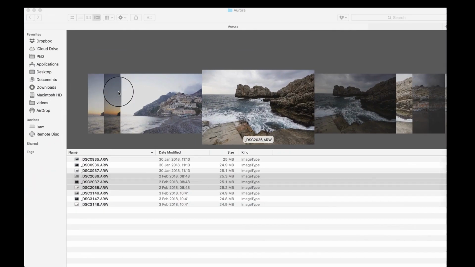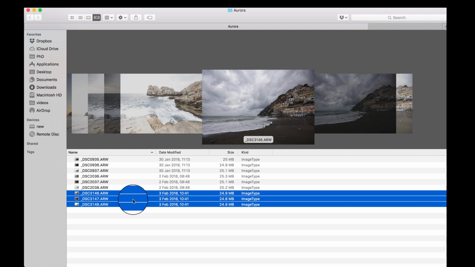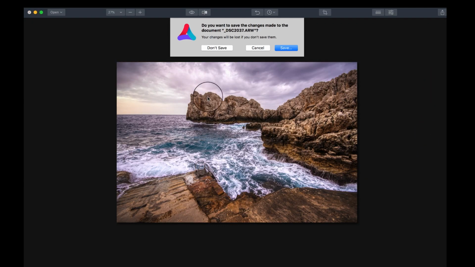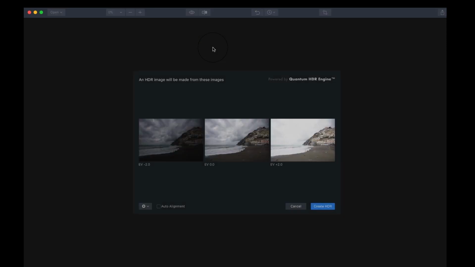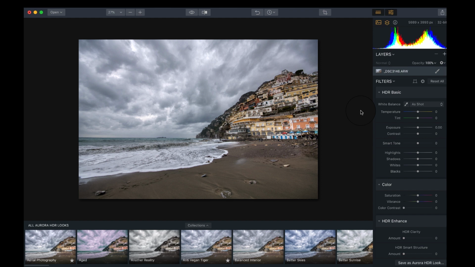So let's move on to our last image example, which is 1, 2, 3. This one right here. So I'm going to drag that over, not into 18, but in 19. I'm not going to save that now because it was far too fast, and I can always do it again. Again, I have waves. I'm going to hit Ghost Reduction, create HDR, lean back and chill out for a second. Okay, and here we are.